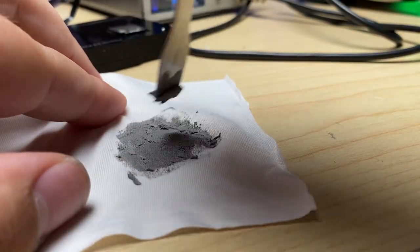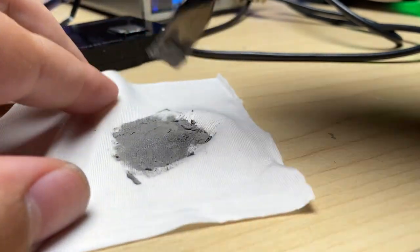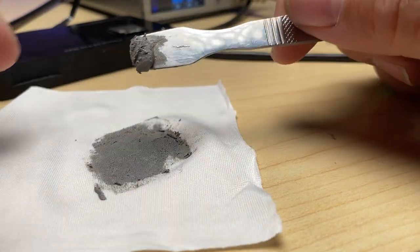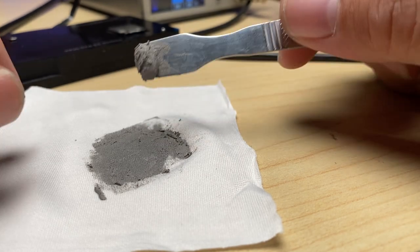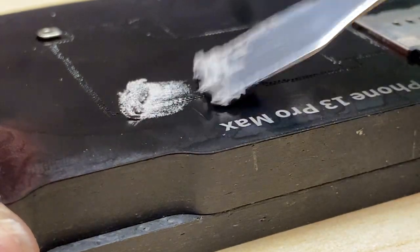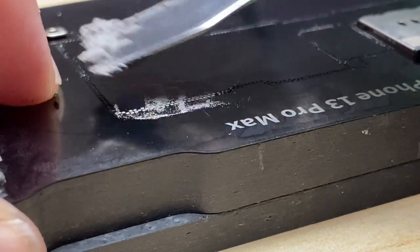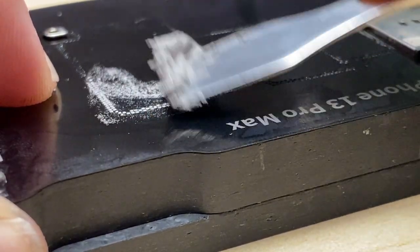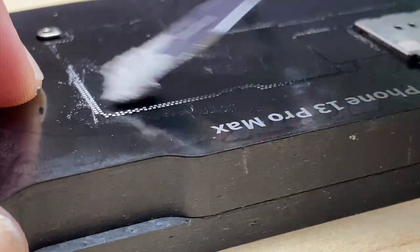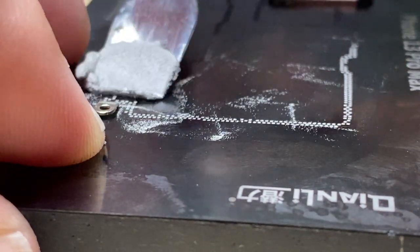You want to go with a lower melting soldering paste, like 138, 148, 158, but nothing higher than that for the mid board. And I've used this microfiber cloth to help dry out the solder paste a little bit so that it's easier to deposit on the board. Go ahead and put it down inside the stencil. Make sure you get it into every single one.